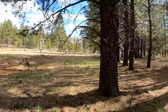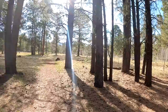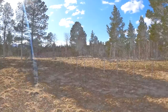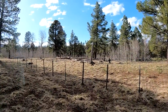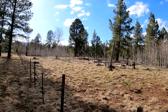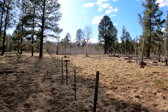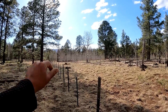Getting ready to turn and go into the Aspen Grove. They completely fence off the Aspen Groves along Highway 180 — you can see pretty high fencing here — just to protect them, because there's not a lot of them left. The Ponderosa has taken over. Usually a fire comes in and clears out the Ponderosa and allows the Aspen to take over. But I don't think there's been any major fires except that one last year that the guy started with his toilet paper.